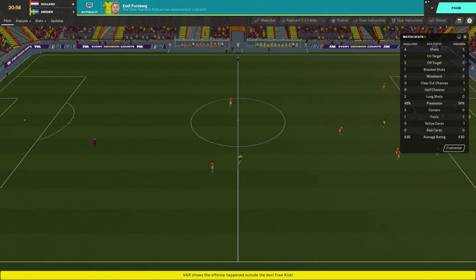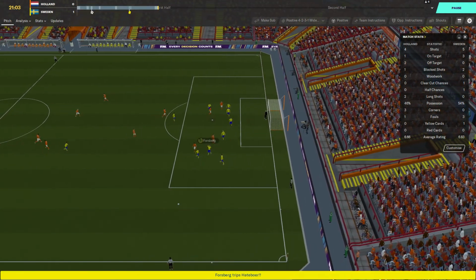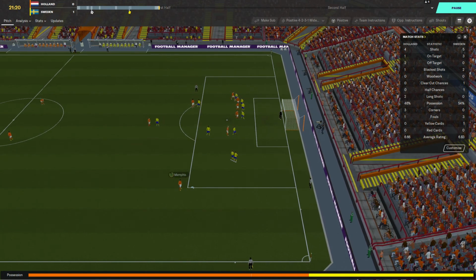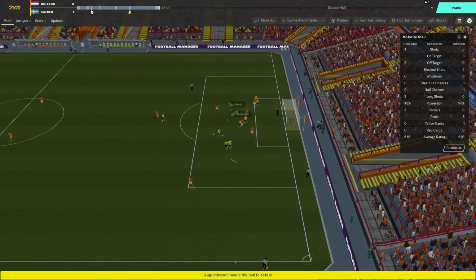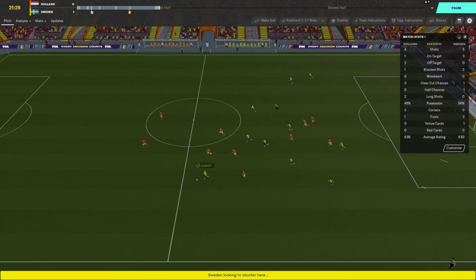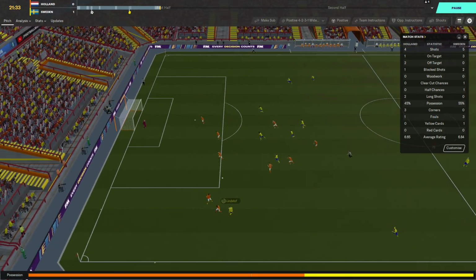Michael Oliver's come away and he said that is a free kick just outside the box. And we can see there just outside the box. It looks like it's on the line, and that would have been a penalty. But it's been cleared out, Lindelof. And can Sweden counter from this set piece opportunity that the Holland team have had?